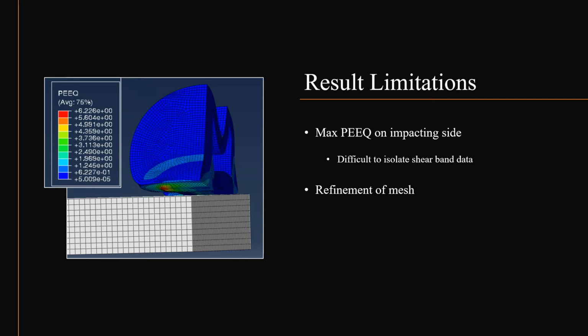However, even though I was confident in the outputs of the simulation, there were some limitations in how they could be used. The maximum strain was found on the bottom surface of the pressure vessel due to its impact with the plate. This skewed the color map away from areas of interest, making it hard to judge the precise location and severity of potential shear bands.